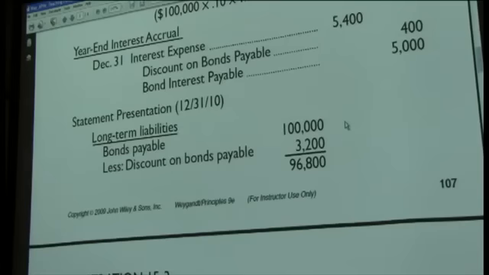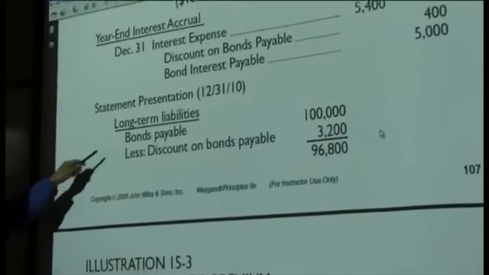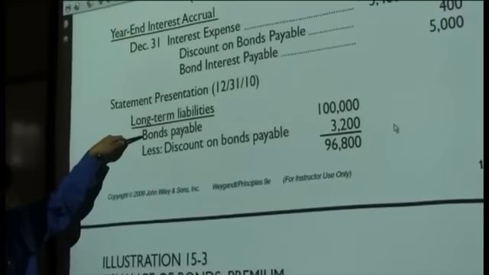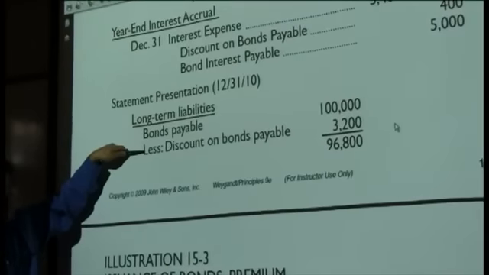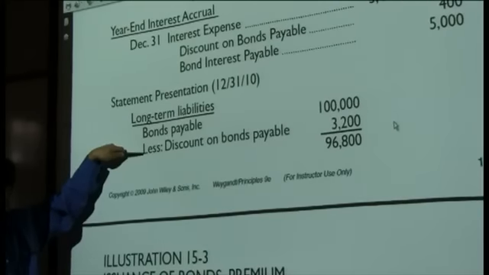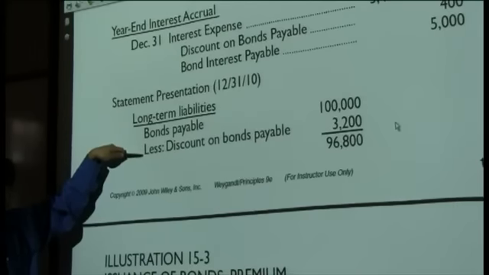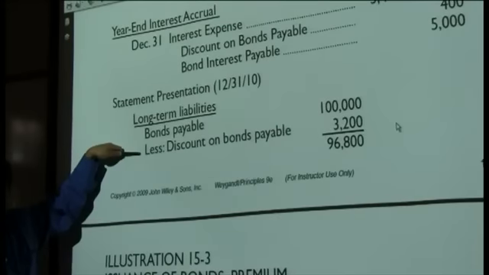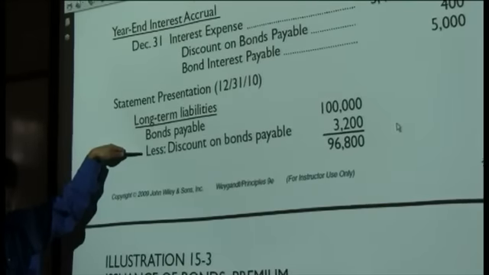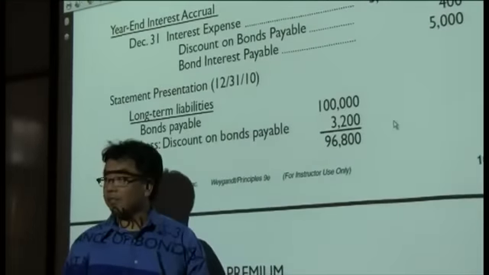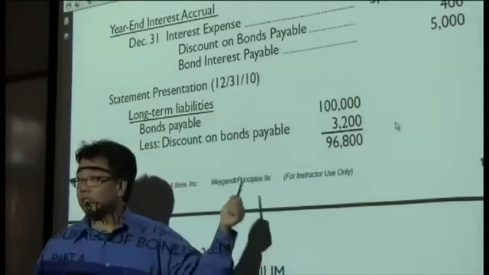Okay. So here's the presentation. What's the relationship between these two? Which one is the wife? Bonds payable is the boss. Which one is the slave husband? Discount is always the slave husband. They are the pair, companions. Rich or poor, rain or shine, they cannot divorce. They have to go to the end of the world. Now, I did show that over 5 years, this will become zero. This is going to be paid off. Debit bonds payable, credit cash, 100,000.